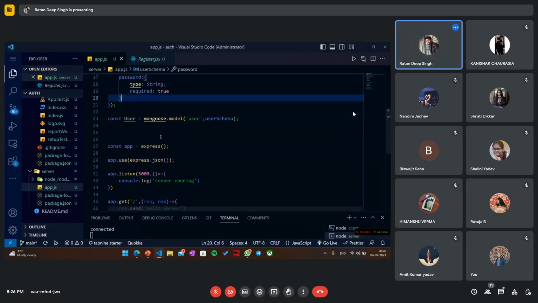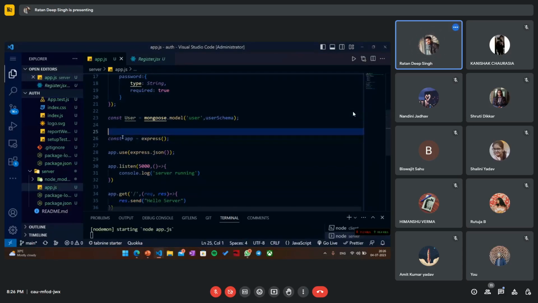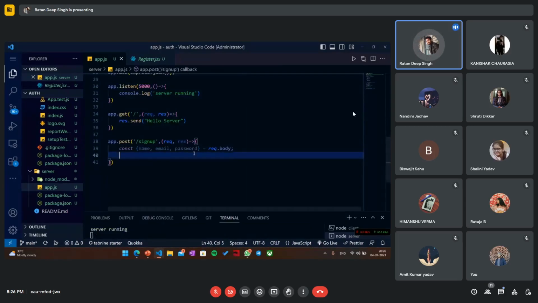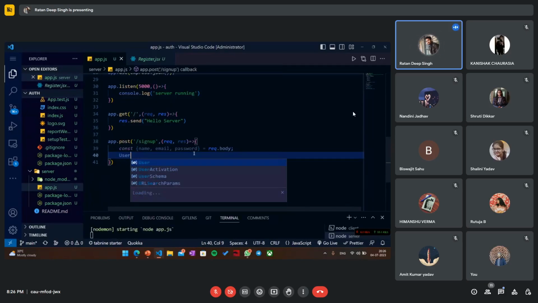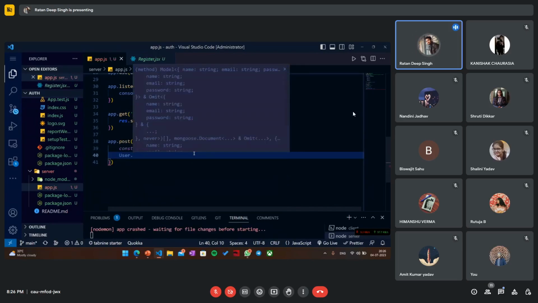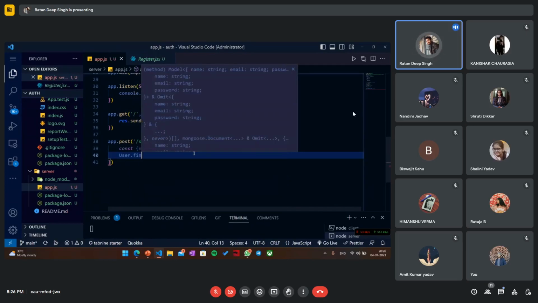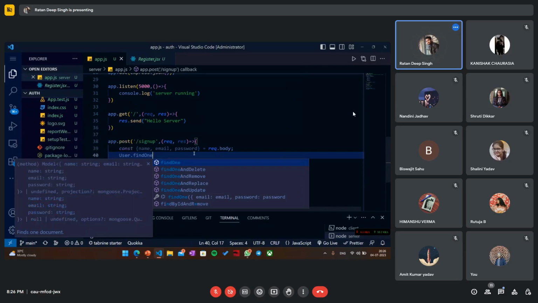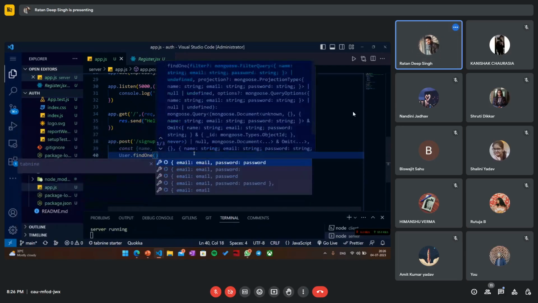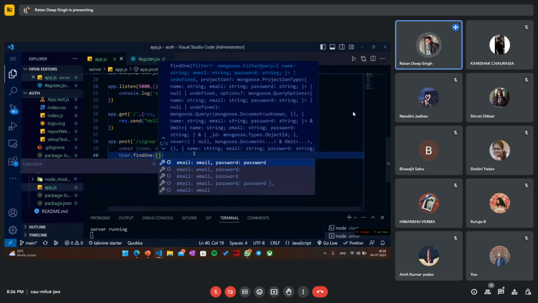Okay, when we have our schema ready, let's quickly add all the details which the user is trying to register himself into the database. So we will say with user dot, there is a method provided by Mongoose which is find one. Now this find one will search a particular field or particular value in our database.